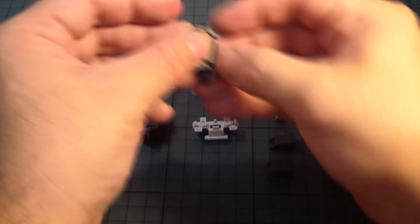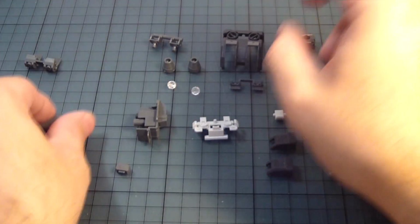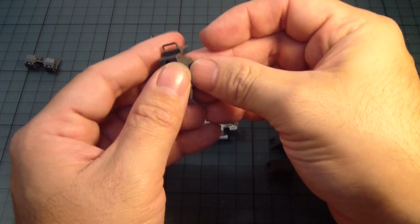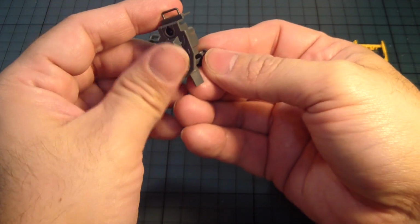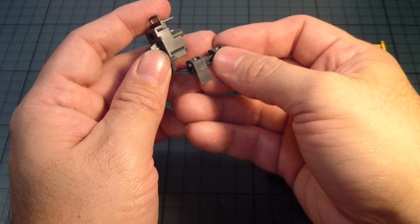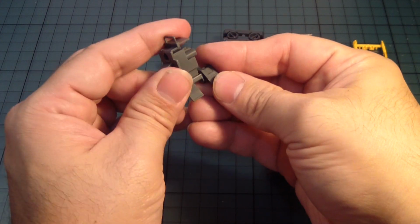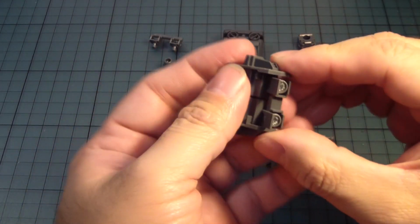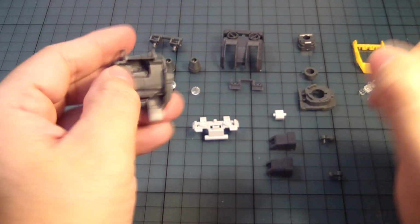Then you take this part here. No, we'll use this one. Keep it in this position, followed by this poly cap that goes back here. Then the thrusters go here. Hold on a second, I want to make sure I did this right. Yes, the thrusters go like that. And then you close this up with this. Just align up the thrusters properly.